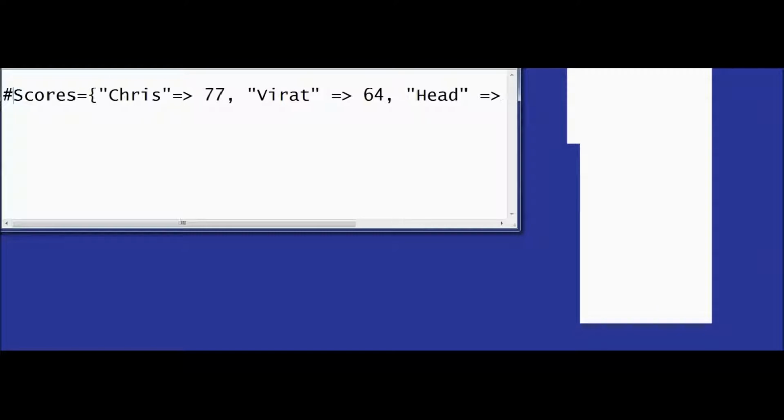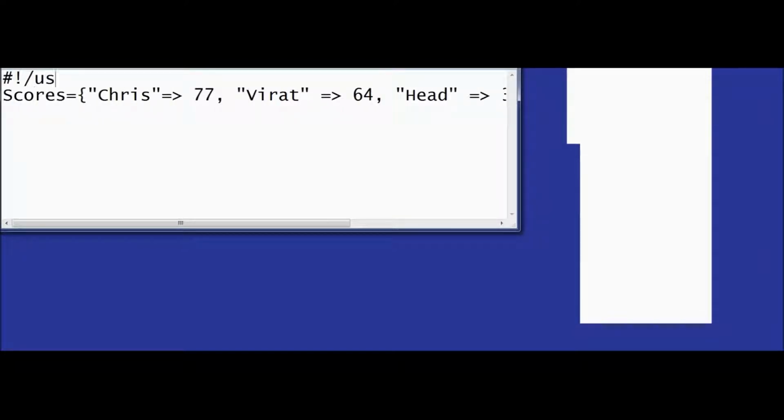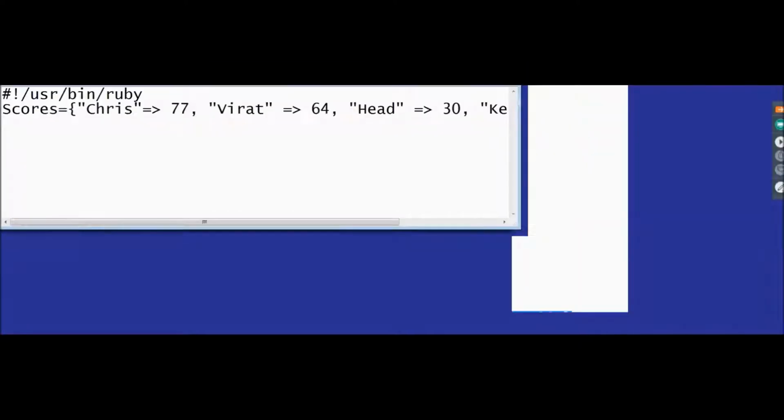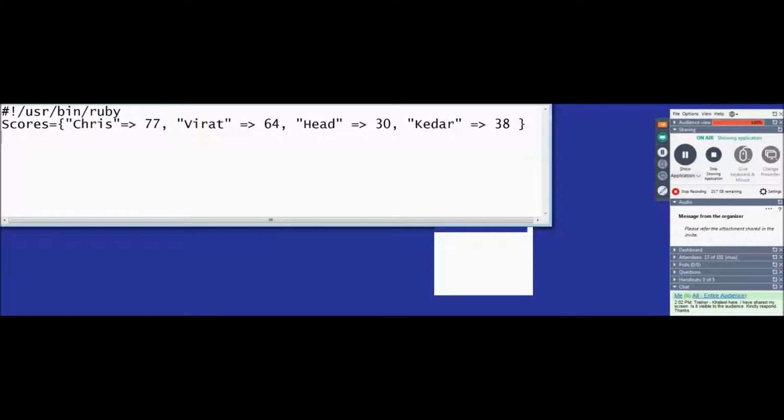So here is the code. It was Chris, Virat, Head and Kedar who had these numbers. Those were the scores of those 4 players. But now we need to actually get the scores on the screen.